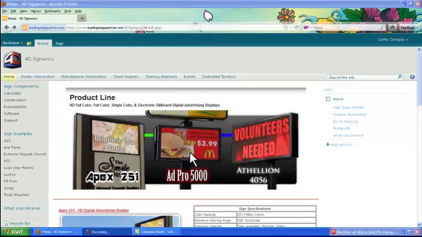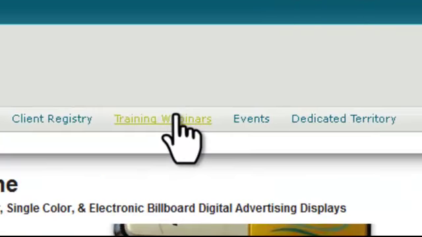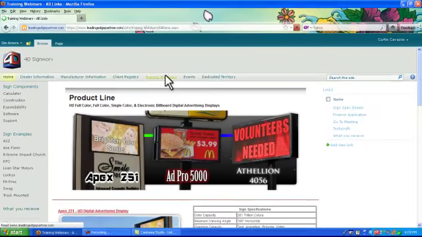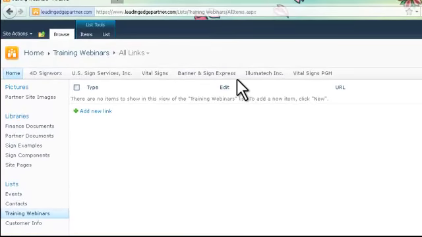Next to the Client Registry tab, we have the navigational tab entitled Training Webinars. This tab will have various training webinars and videos each week so that you and your sales representatives are brought up to speed on every aspect of our LED product line and sales operation. The topics will include product knowledge, competitor comparison training, client site evaluation, advantages of leasing, and explaining on-site marketing. We'll host a Q&A forum following each weekly webinar to facilitate any questions that you may currently have. If you can't make a scheduled weekly webinar, this is where you'll find all the past transcripts of each webinar we have conducted.